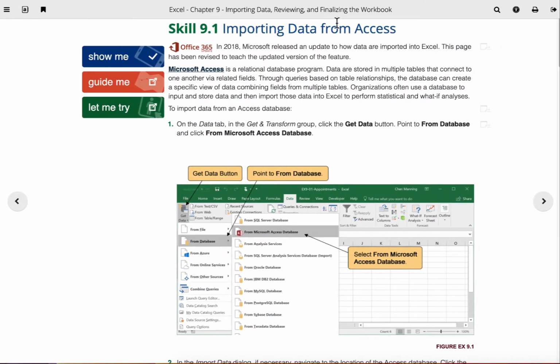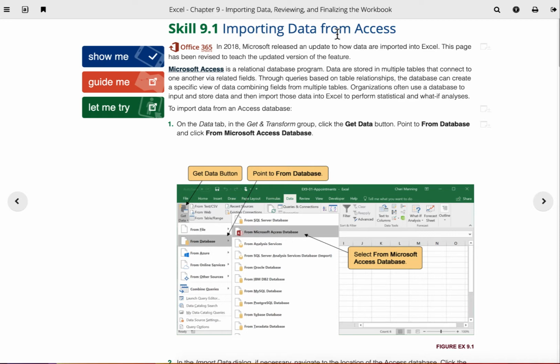First, how we can bring data from Access. A remark here I should make is that you cannot use Access on a Mac computer. So if you're going to use that exercise, you have to use Office 365, even with a Mac. In that case, you're going to do it on the cloud. And as I said at the beginning of the semester, each one of you, as a WKU student, has free access to download the 365. So if you want, go back and see how you can do that.